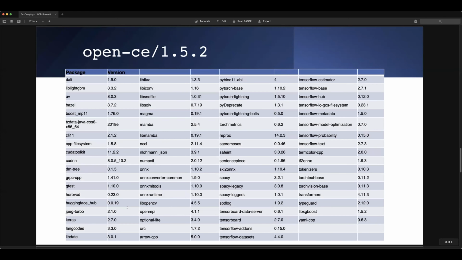Here's the latest release from that channel. If you want to sample or refer back to this to see if it has the requisite versions of some of these, this is not exhaustive. But these are the major packages he wants, so pretty recent versions of TensorFlow and PyTorch and Horovod, all that good stuff.